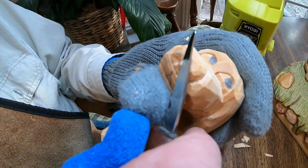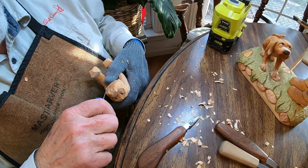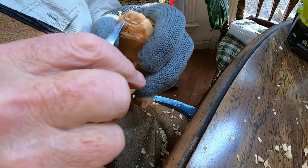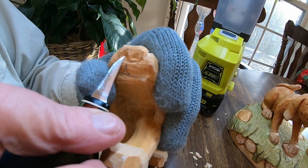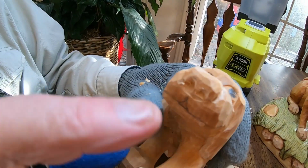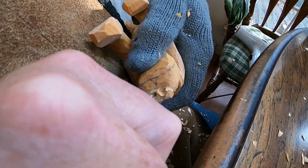Let me shave this down a little bit. Right in here, I need to go in deep in this a little bit more. There, that's what I was trying to get out. And cut this area out right in here. But this is right on the end grain, so that's why it's so tough in here.